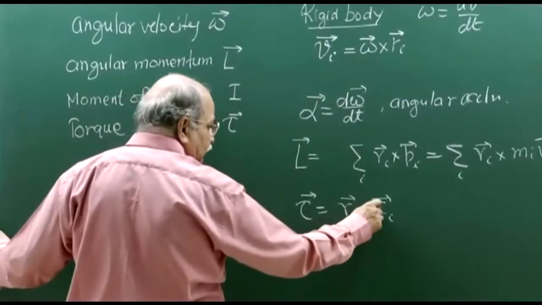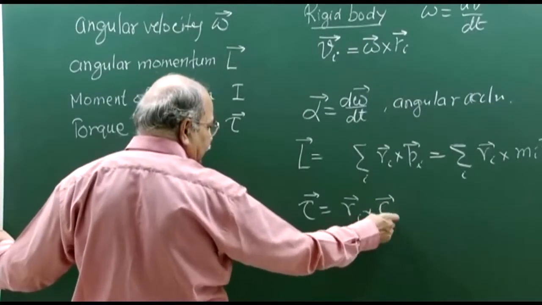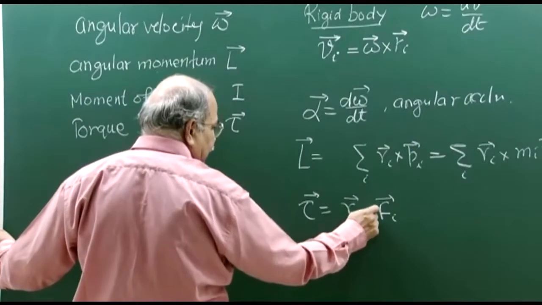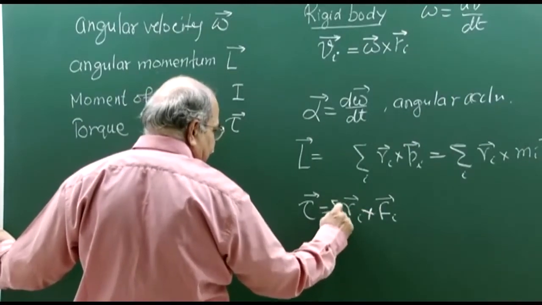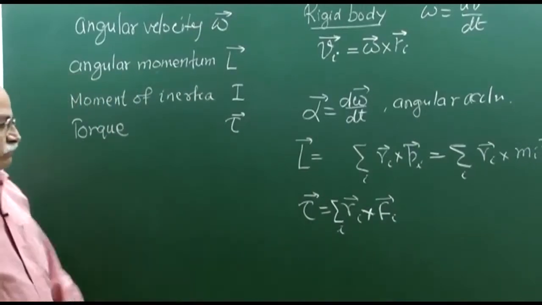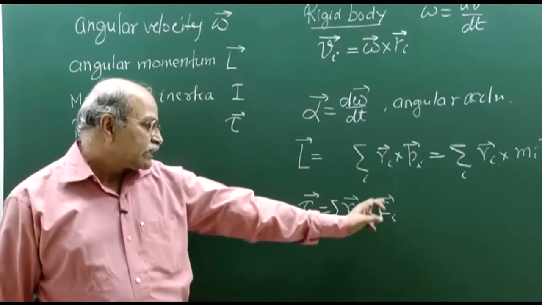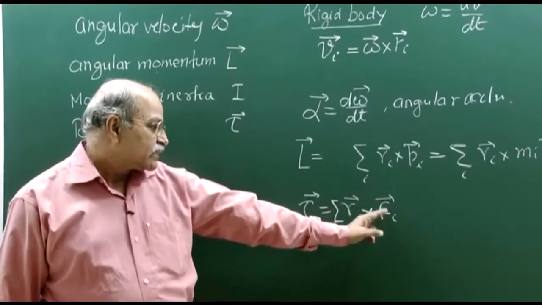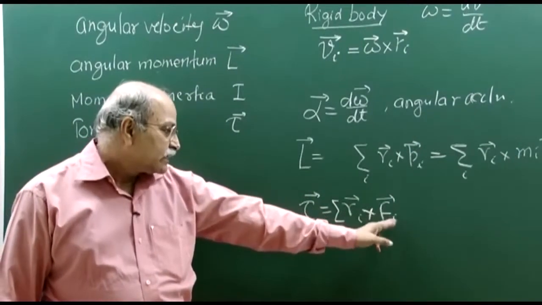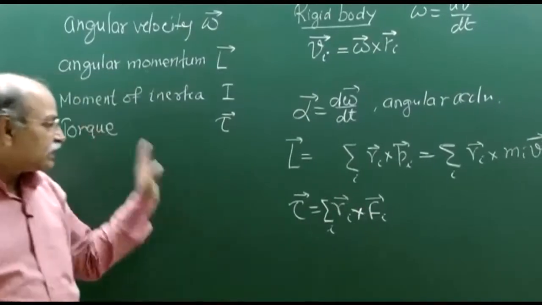Look at all the forces, and we are talking of external forces only. If a force acts on the ith particle, then do this cross product Ri cross Fi, and then sum over all those i's. So, essentially this i runs over the forces which are acting on the object, the external forces. At whatever point these forces are acting, take the position vector of those points. So, these are the things.